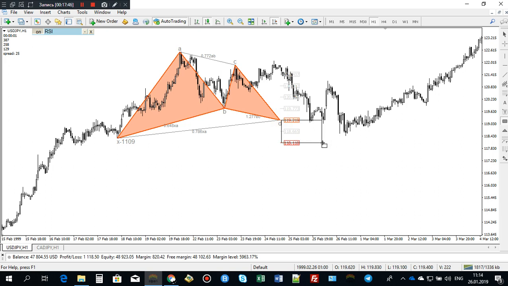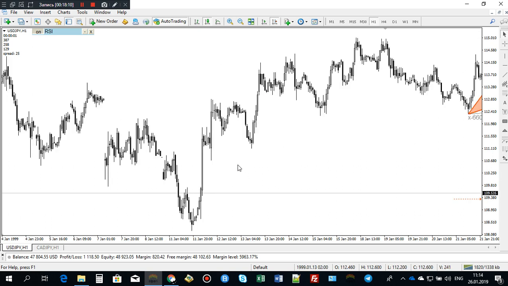So target 1 is your 1-to-1 risk ratio. See, if I copy and paste that, you will see that it is target 1. And target 2 is 2-to-1. And of course you have some in the middle. Targets are generated automatically and they are suggested for you to be used as the best ones. If you don't want to use them, it's up to you. Just ignore these numbers. Okay, let us start.